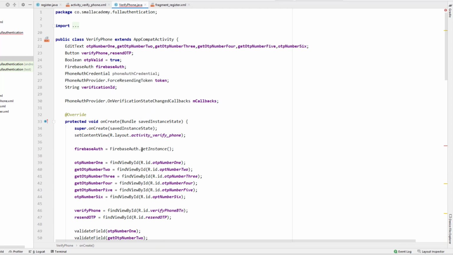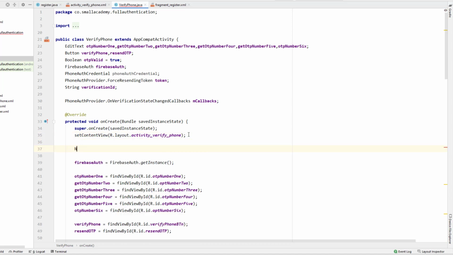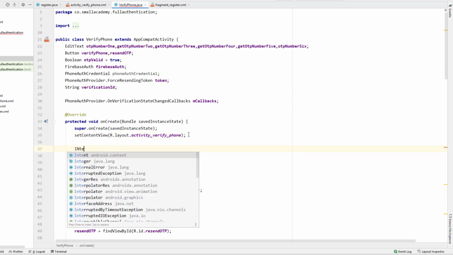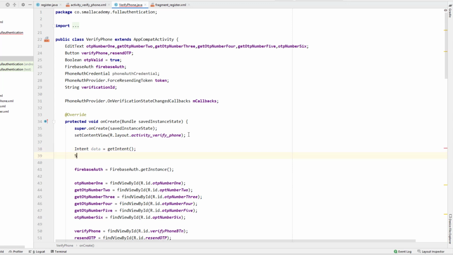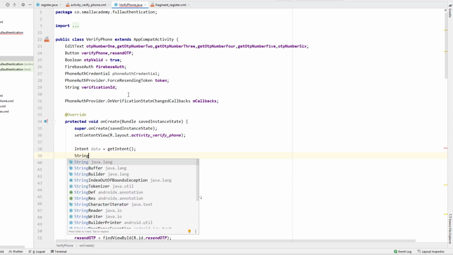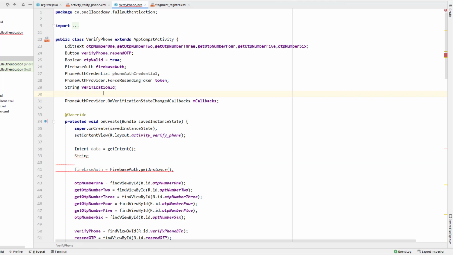So now here I can extract that phone number. Just after this I'm going to create a new intent, data, and I'm going to call the method get intent. Actually, I'm going to create a new public global variable here, string phone.